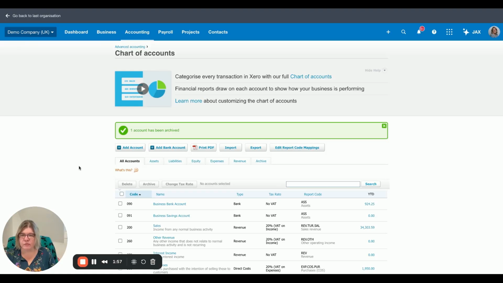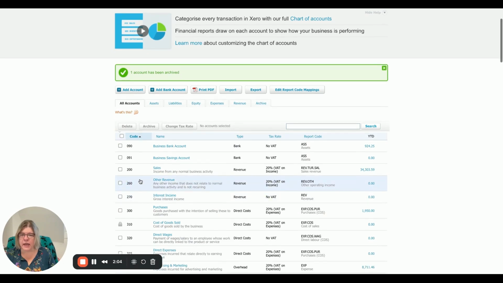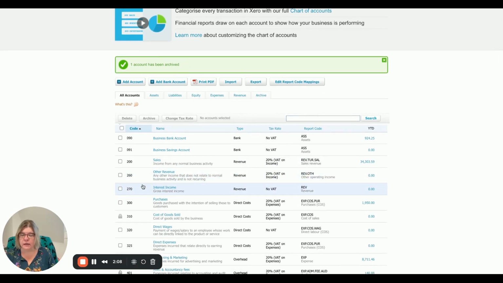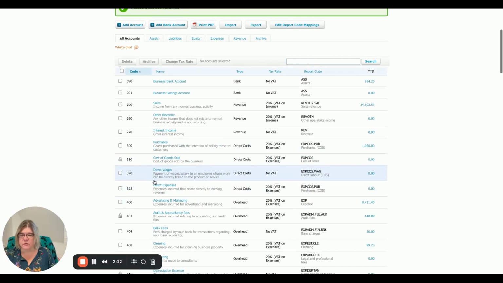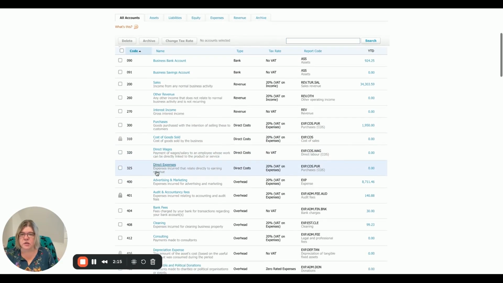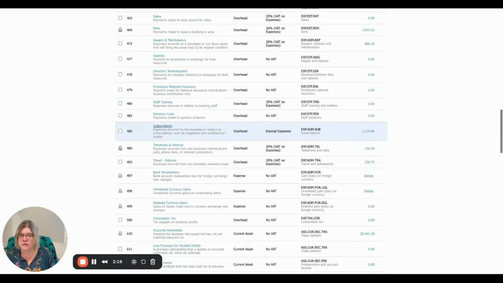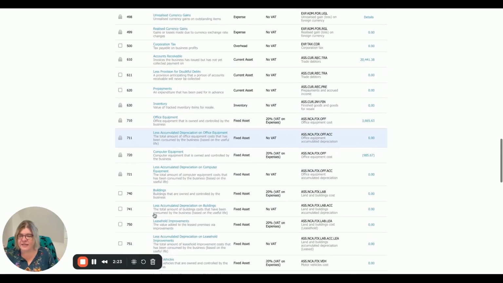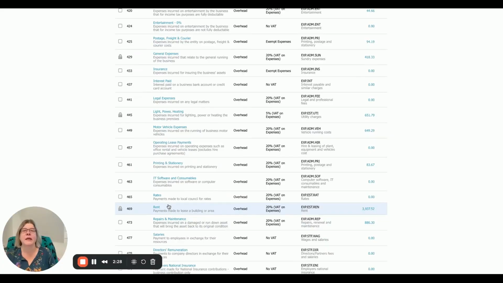What about if we want to add an account? Again, if you're looking at Xero, what you'll see with the coding is that they have some sense and rhythm to what they're doing. The 200s relate to income around the business. The 300s relate to the direct costs, so those costs of sales of producing your goods or selling whatever it is that you make. And then the 400s are overheads. You can see there's a real pattern with everything. 600s are debtors, 700s assets, 800s liabilities, and 900s are the bits that sit at the bottom of the balance sheet.